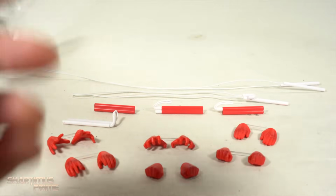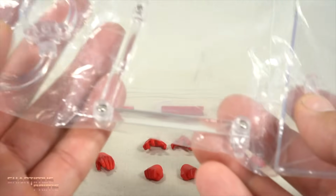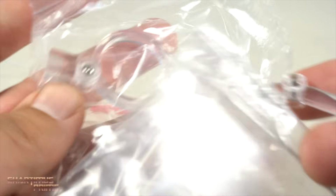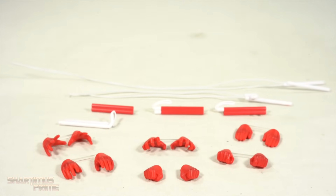And also we do get your standard issue stand that we normally get with MAFEX. And you can see it in there, but we have the wider clamps. I'm used to this clamp right here just working a lot better than this big old clamp right over there. So that's a little gripe. I'm just going to put that over there.